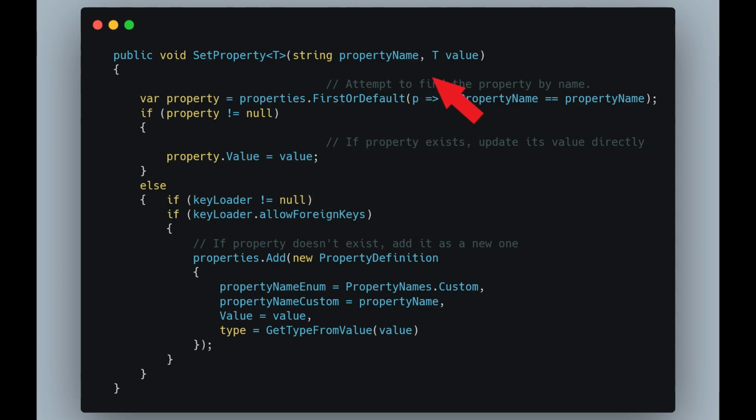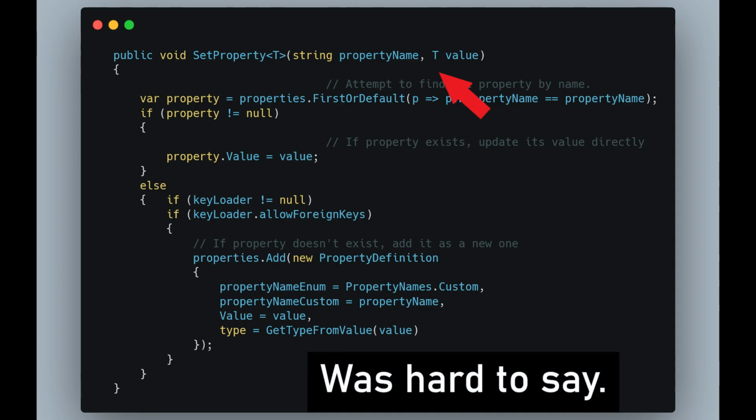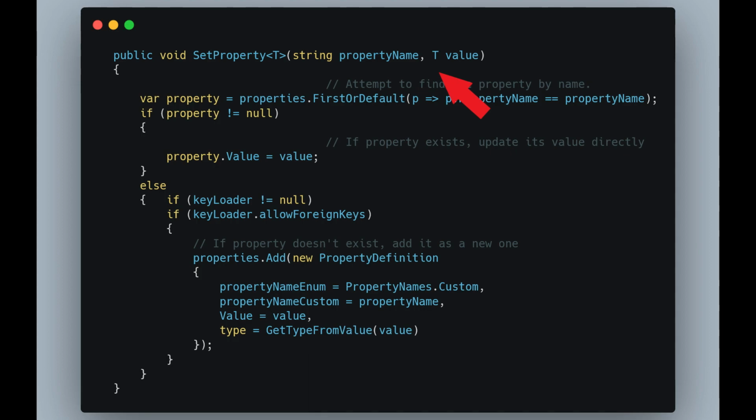This is a value of type T generic, which allows us to pass in anything we want, as long as we have properly told the property definition how to handle them. This could be a list of booleans or a hash set of coroutines. It could be anything.